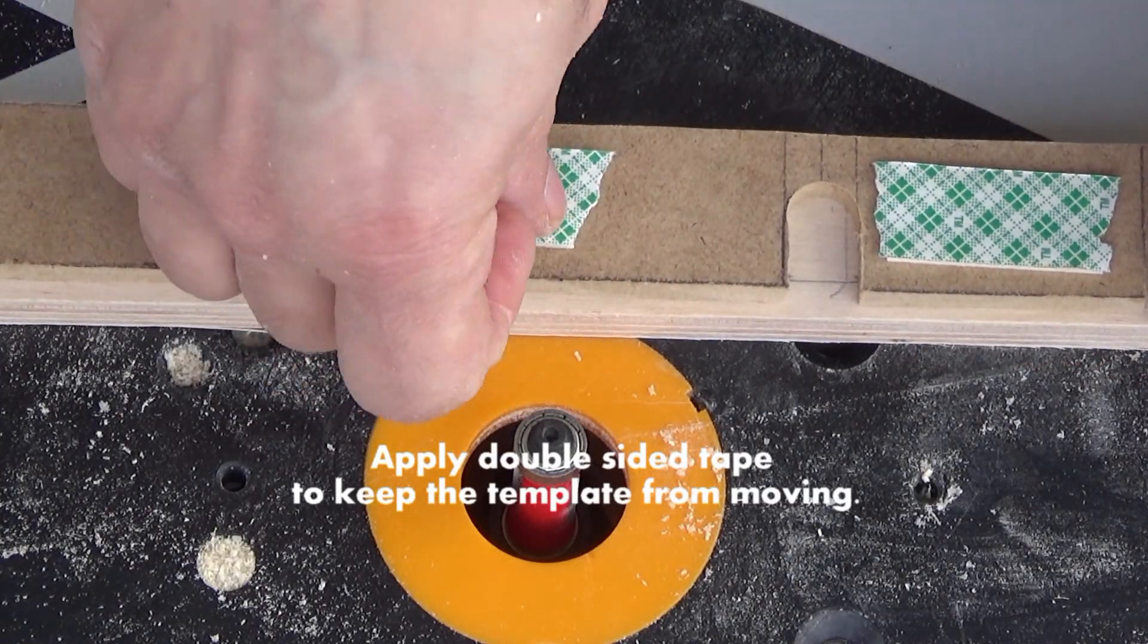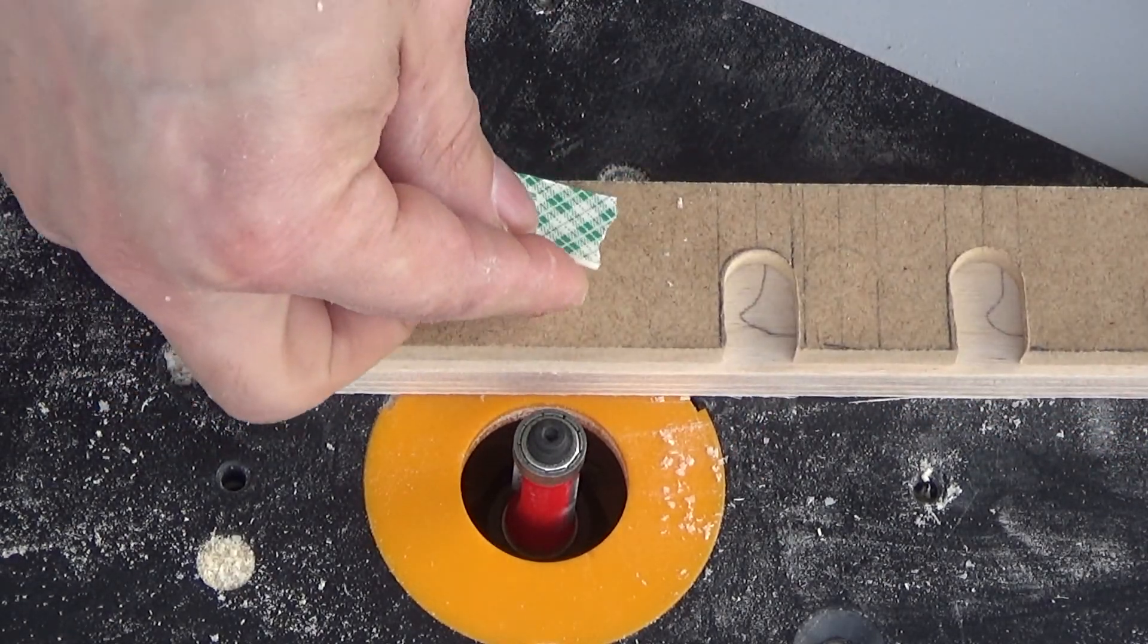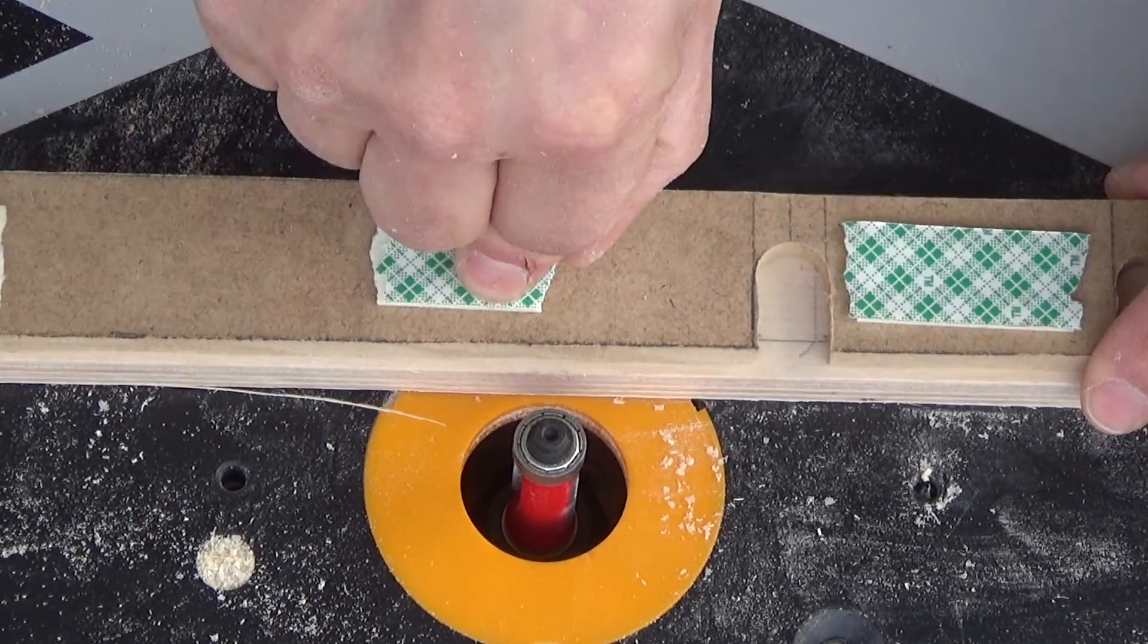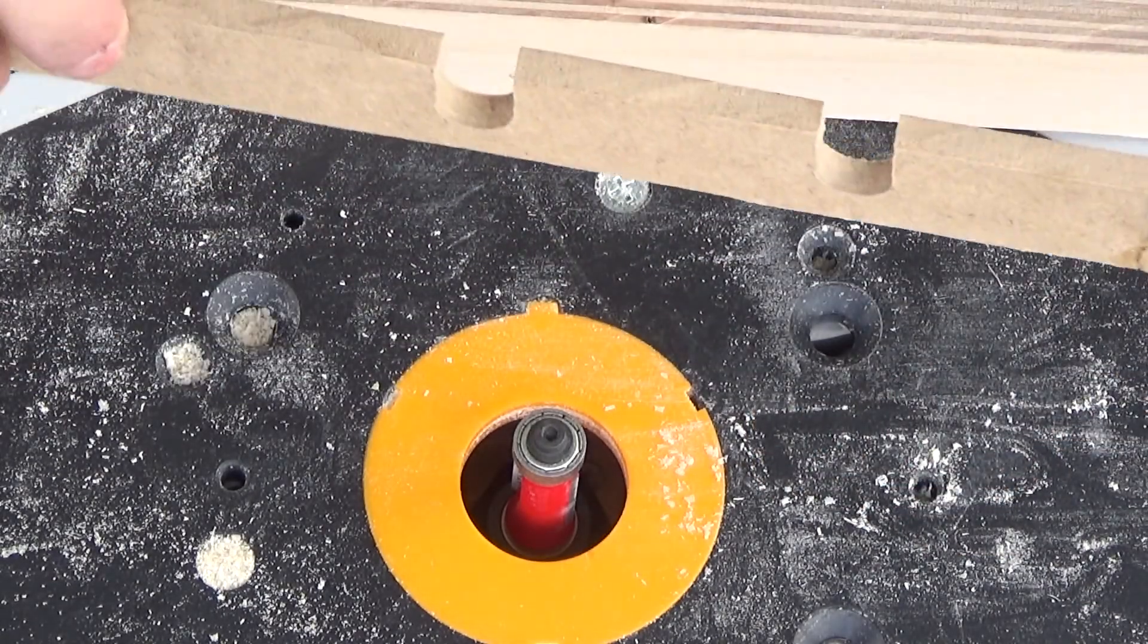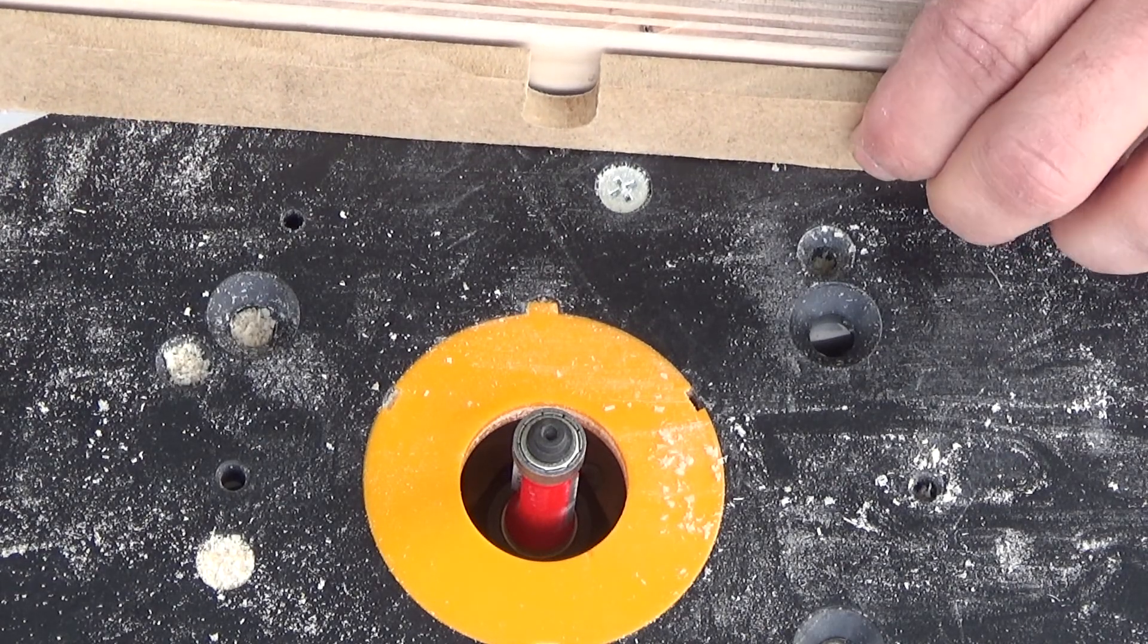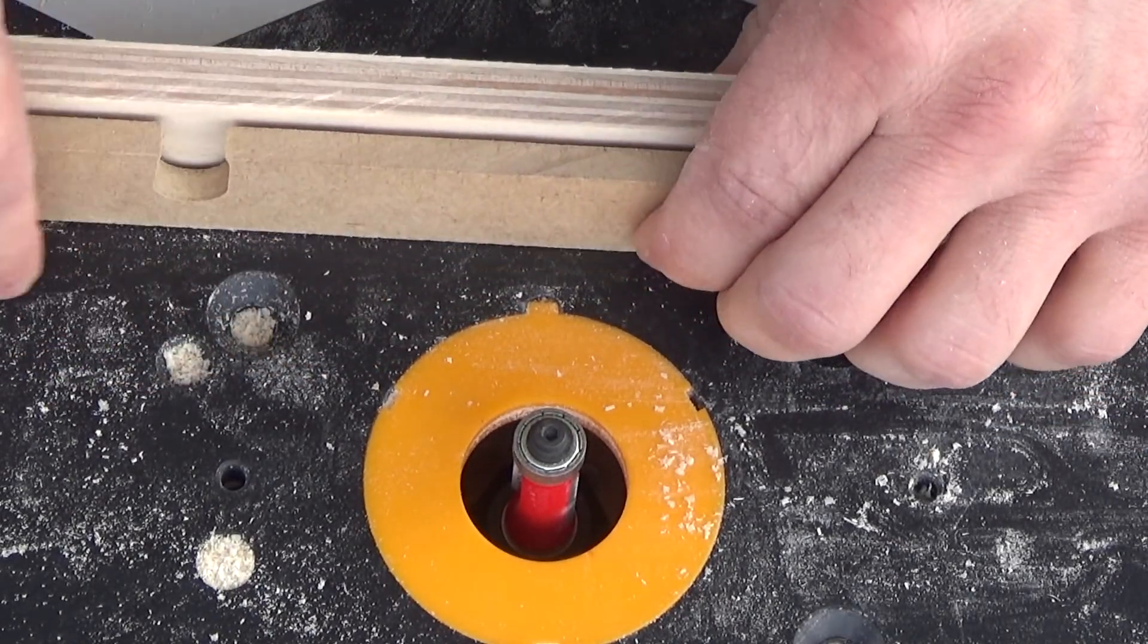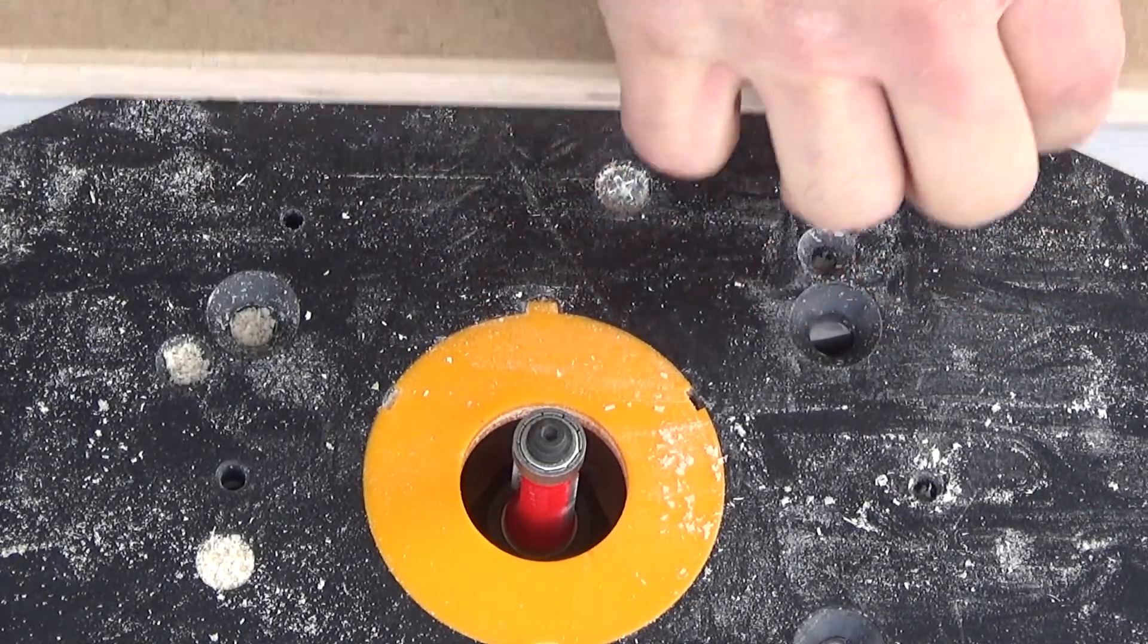Right here I've got double sided tape. This is the foam kind. I'm applying it to the upright in as many spots as I can. That way it stays. Press down on the tape really good. Peel off the backing. I decided to mount this in such a way to where it's pressed flat with the slot upright that is going to go facing the skin. That way I don't have to route that out. So press it firm. You can see I've got my slots here. Make sure all your slots are also exactly the amount you want if you're using a half inch bit. That way it can fit right in.